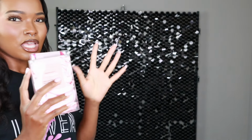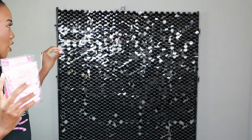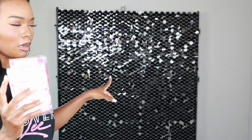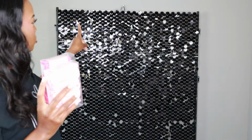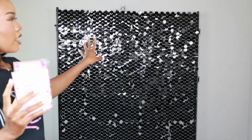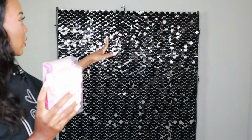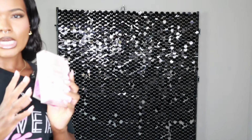I'll be using this black shimmer wall. I don't know the size right now. I did not use all of the shimmer panels that were in the box, but this is what I'm going with right now. It is about 6 or 6.5 feet tall. No, I think it's 6 feet tall. And width wise, I think it's about 5 feet or less, not sure. But I'm gonna go ahead and start inflating these balloons, and then I'm going to show you guys the process of me making the balloon garlands. So let's get into it.